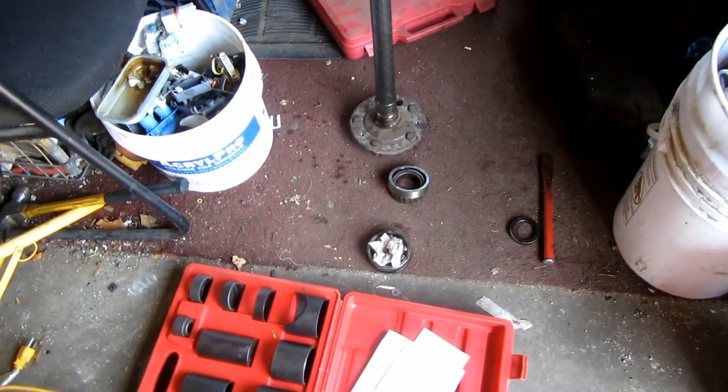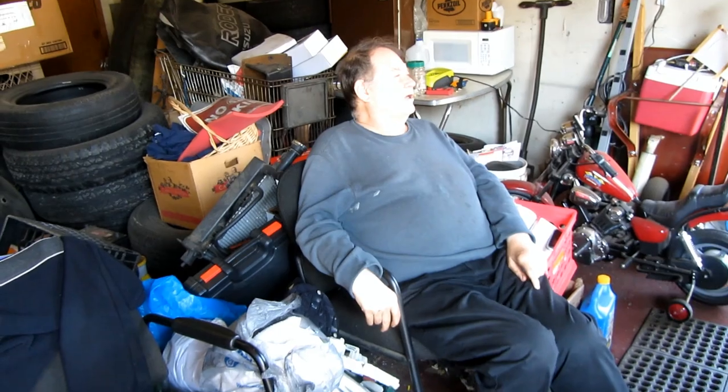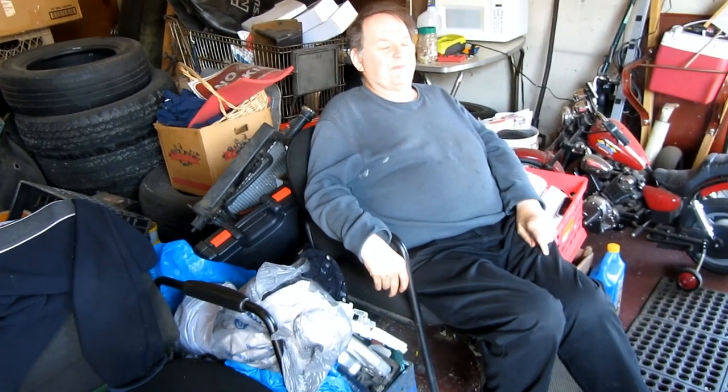What happened here, Jay? It required more force than we anticipated. How many tons this time for this side? Eight, nine — nine tons. That's the record. Before it was only four. The other one was relatively easy. Then we were thinking maybe we weren't set up right. This axle has an inner race on the bearing, so you don't really have to worry about that unless you're a total knucklehead.